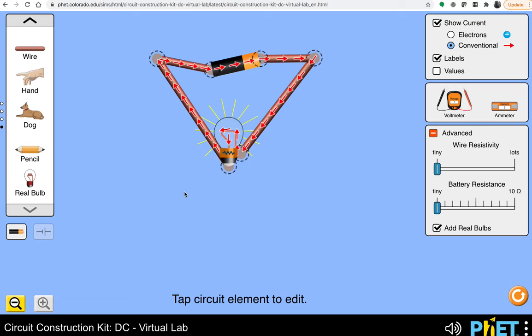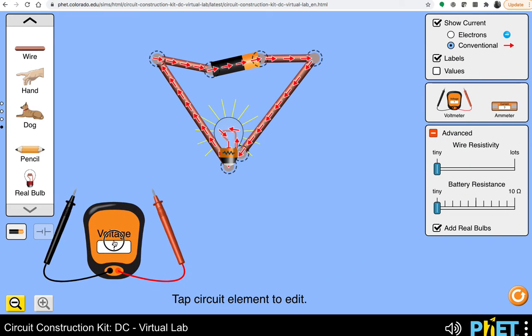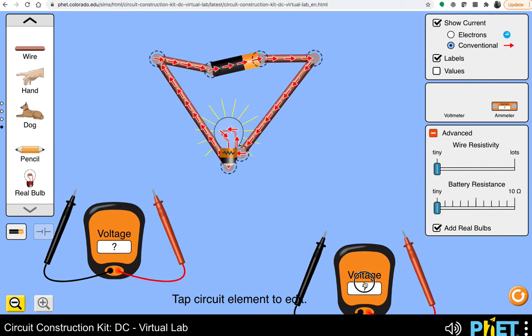Okay. Now the other important thing to know how to do is to actually use these meters here. So this is amp meter and this is voltmeter. You can take them simply just by dragging, and I can have multiple. So I want to measure, for example, voltage on the battery.